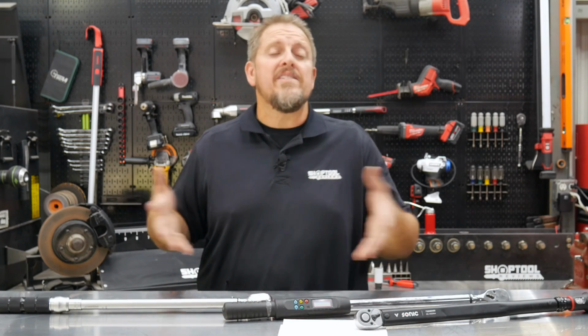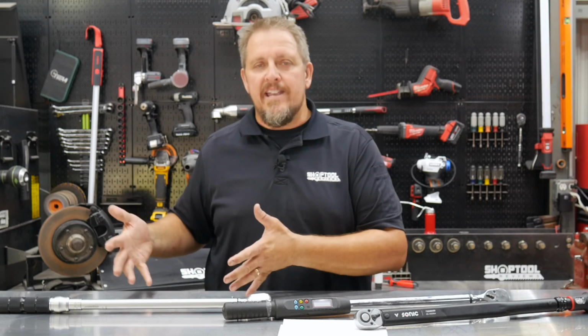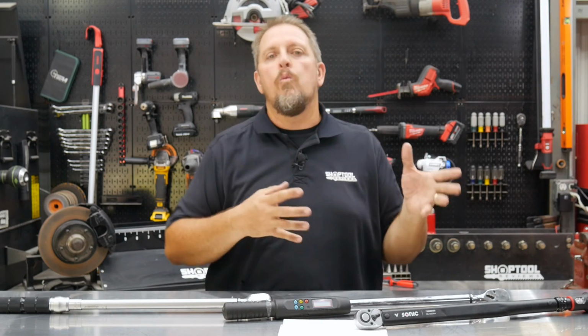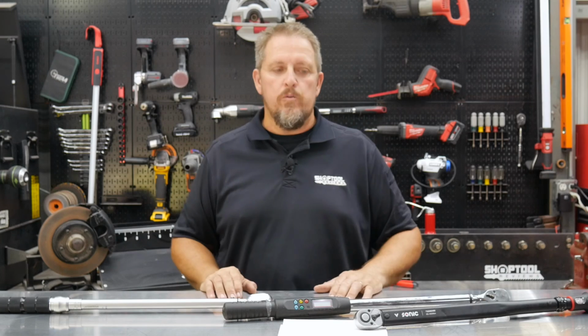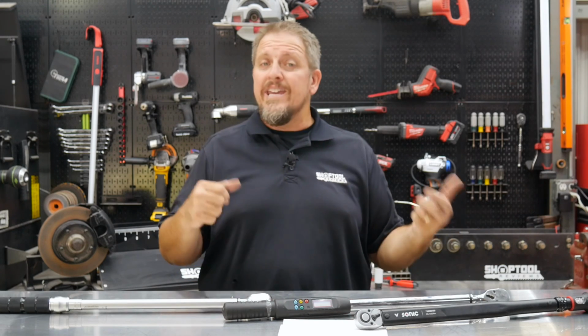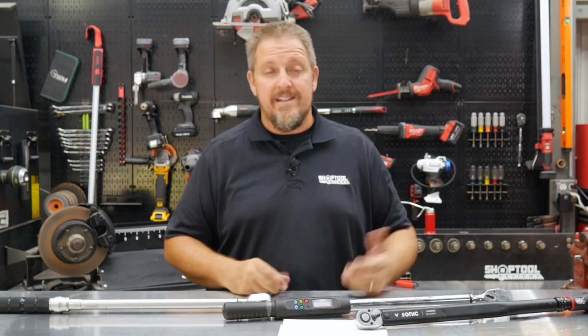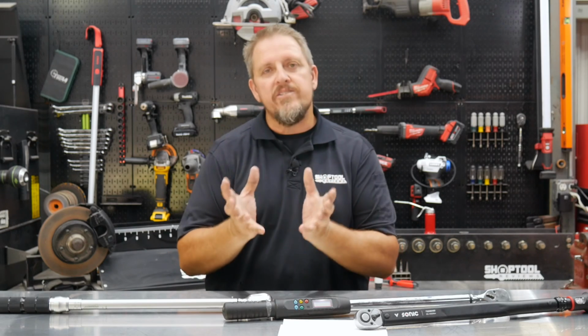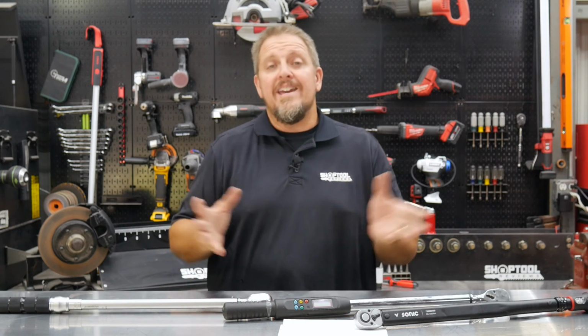But when we're looking at the click stop, what makes these things click? What actually calibrates them and tells it when to click, when to break away, if you will. And usually when you're using a click stop torque wrench, you not only hear the audible click, and a lot of times that click click as it comes back in, but you also feel it in the handle. So what actually causes that? We're actually going to look at that. We're also going to look at how to use one.